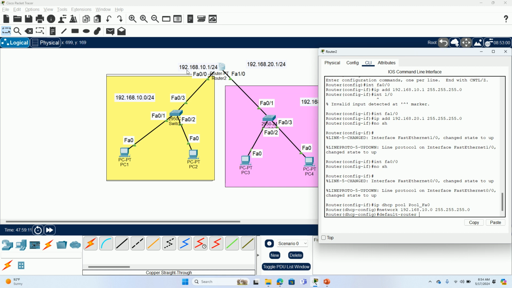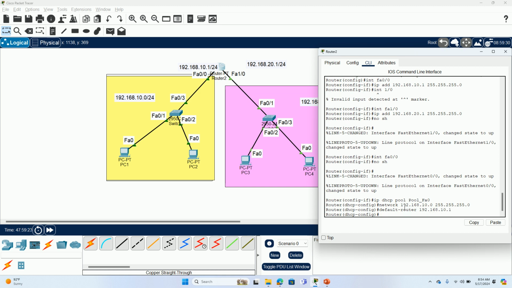So the FA0/0 IP address is 192.168.10.1. So default router is 192.168.10.1. Then we have to say what is the domain name. We don't have any domain, but just let's give some name, example.com. This is how you can assign a domain name through the DHCP.